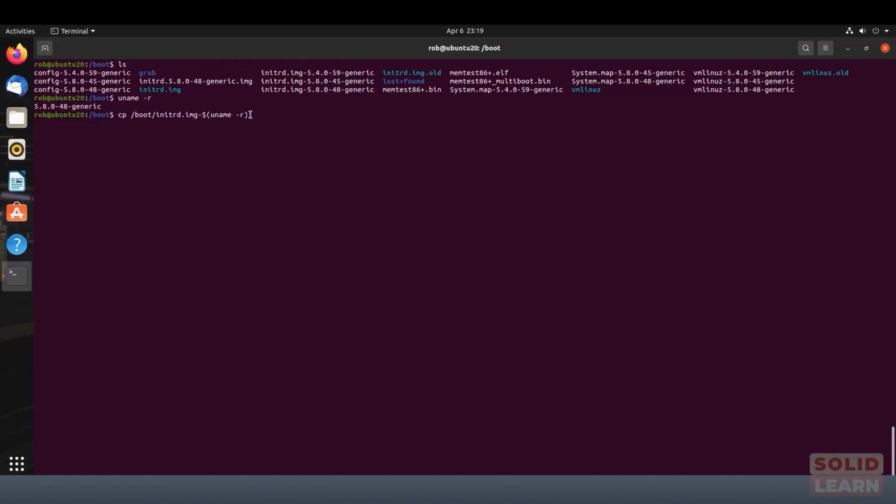So by using this shell expansion here, we can just do this as a shortcut without actually having to type out that long number. And what we're going to do is we're just going to copy this, the cp command to copy it. We're going to copy it into root. Because root is owned by the root user, we need to elevate our privileges to do that. So we'll use the sudo command, and there we go.